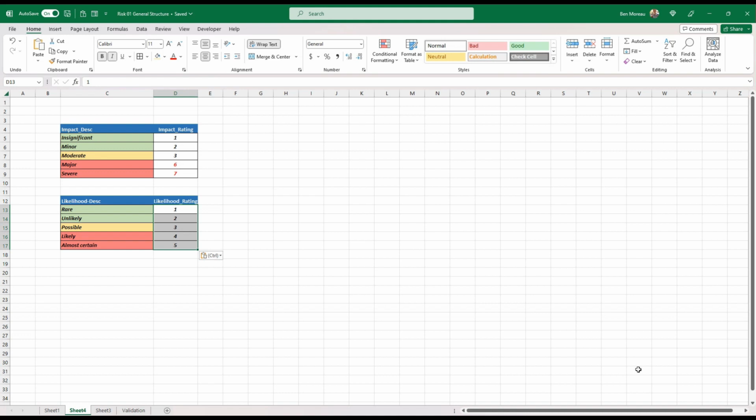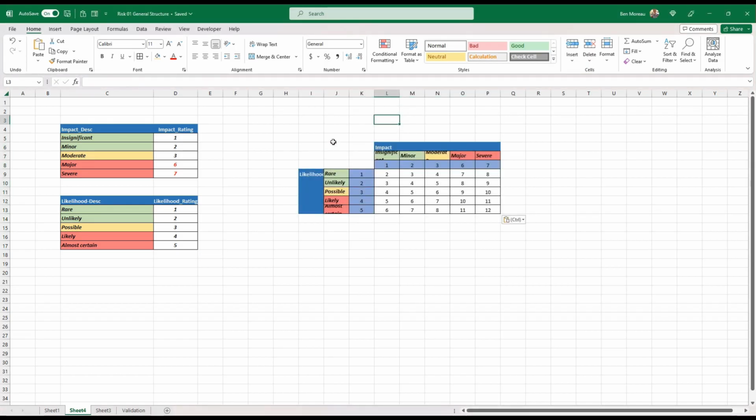So what do we do now? We add those two. When we have a risk that is insignificant and possible, then that's 1 plus 3, and that will give us 4. And we come up with a type of matrix that gives us an overall number, the severity, and then based on this, we calculate what should be in which category. That's not going to be very clear yet, but let me show you how this would work.